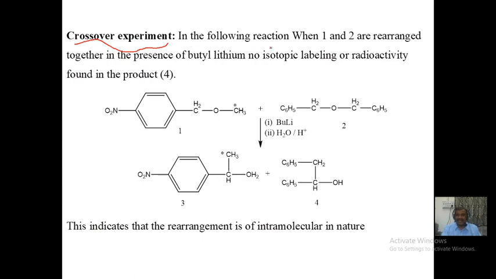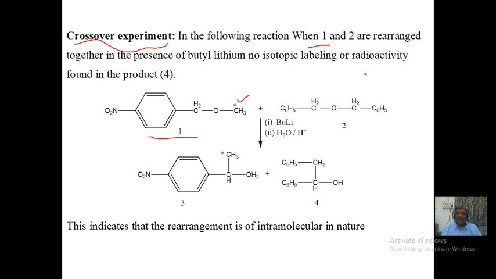In the following reaction, 1 is your starting material. You are taking a round bottom flask. This is your starting material, the ether for Wittig rearrangement. But there is one R with a star, an asterisk. That means a special sign, a radioactive methyl group. Think about it, right? Actually it will be easy for you to understand with this asterisk.